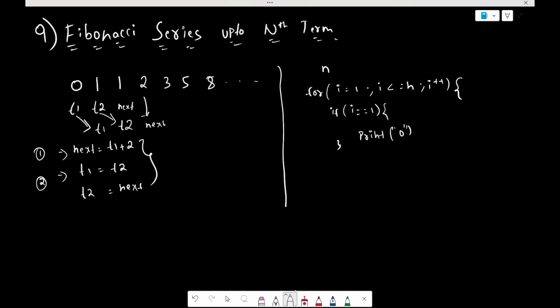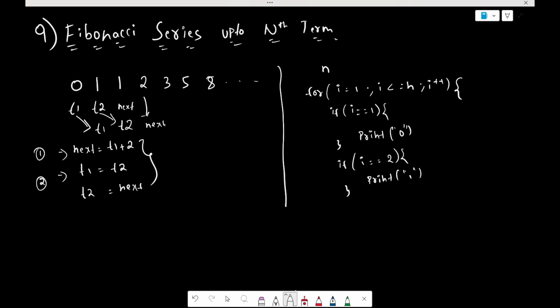Now this for loop runs 2 times. For I is equal to 1, here 0 is printed, and for I is equal to 2, we have to print 1 now. So let's take another if condition. If I double equal to 2, in this case, what happens? We should print the second term, that is obviously 1, right?